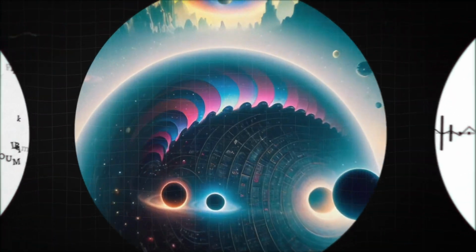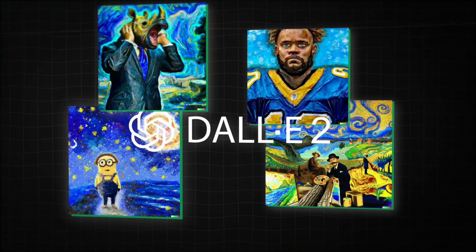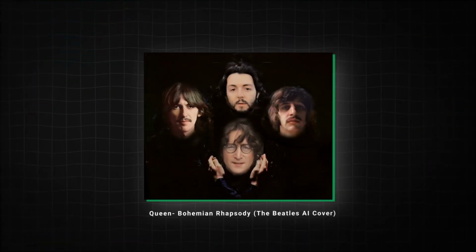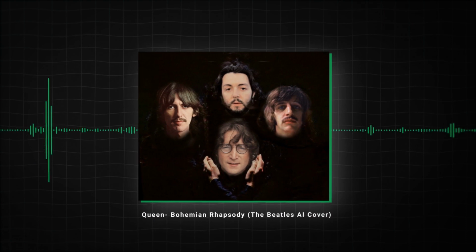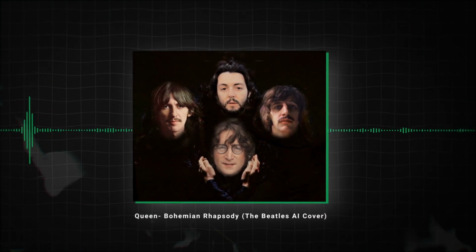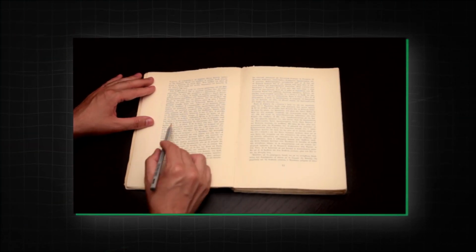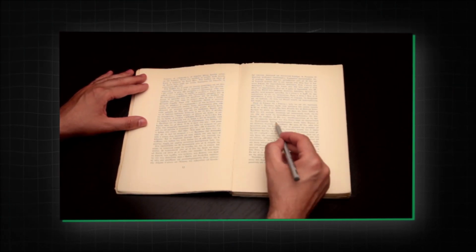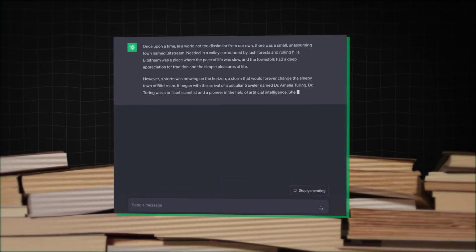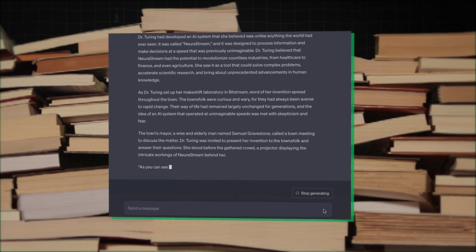learned in training. This is how AI can create poetry in the style of Shakespeare, paintings in the style of Van Gogh, or music in the style of the Beatles. It's not just fantasy. And it's remarkably similar to how real humans learn. But of course, AI is a lot faster, more efficient, and precise.